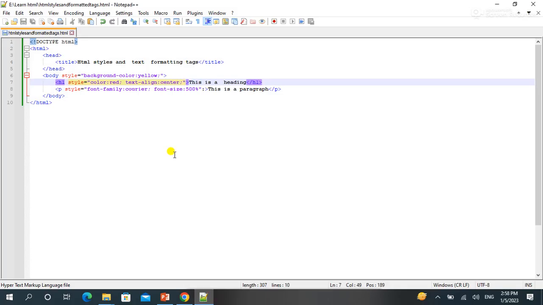If I set this to right, then it will be on right.